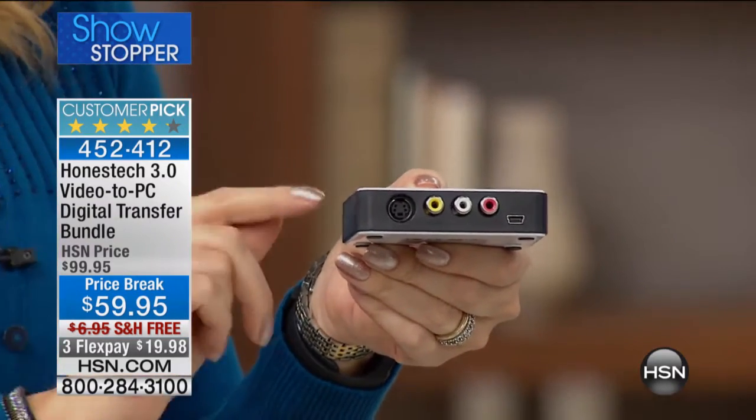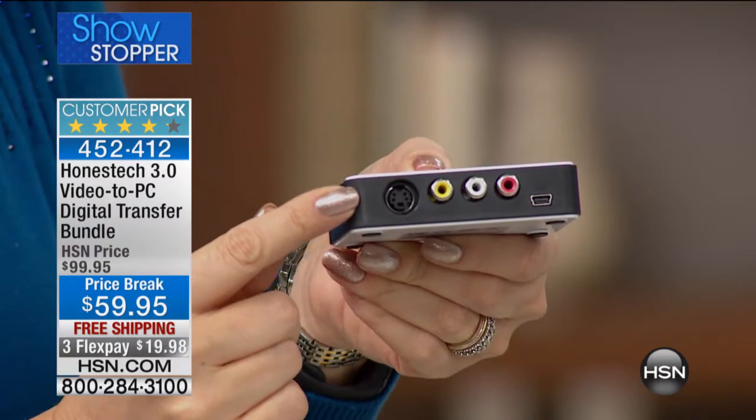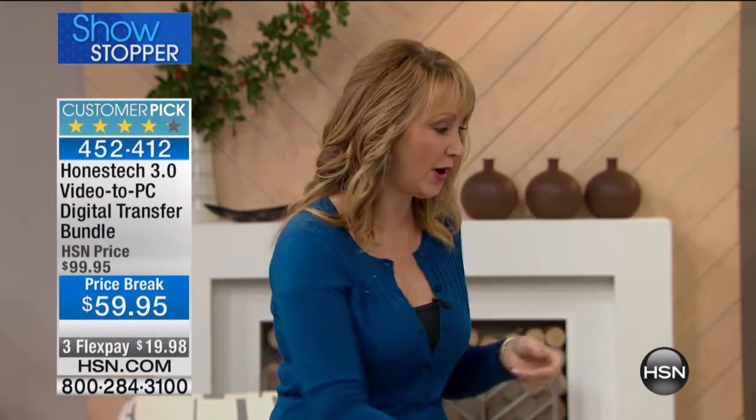Look at this great portable little tiny box. It's so unbelievably easy to use. All the instructions are loaded right on the box itself, so as soon as you take this out and plug it right in to your computer, you're going to know exactly how to use it. We're including all of the cables to do this. Not only the simplicity, but now you're not actually sending these VHS tapes off to someone to digitize at $30, $40, $50 per tape — now you're going to be able to do it right in your very own home. A lot of people have even said with Honest Tech, they're using this as a home-based business, so you can start digitizing tapes for other people.